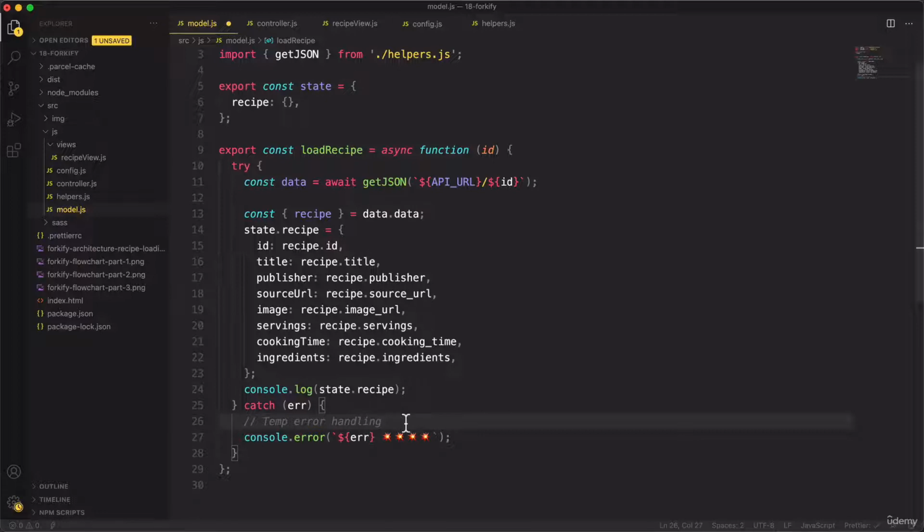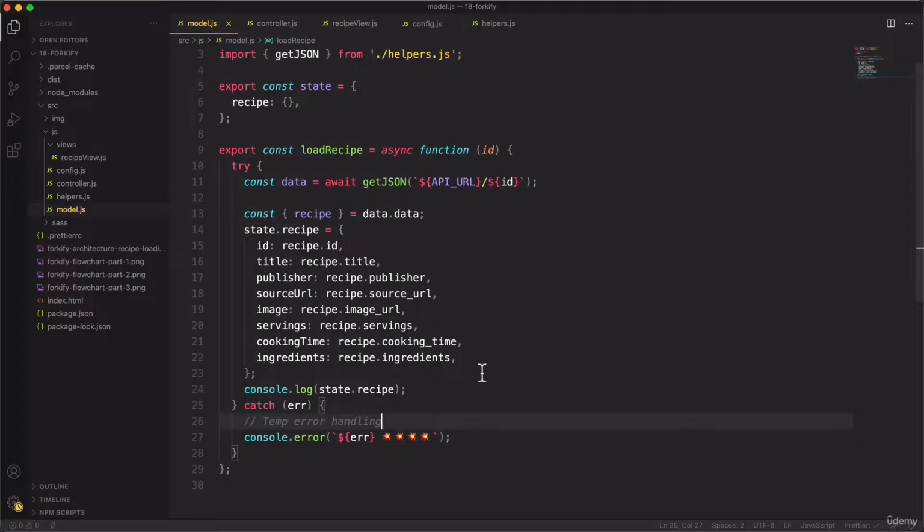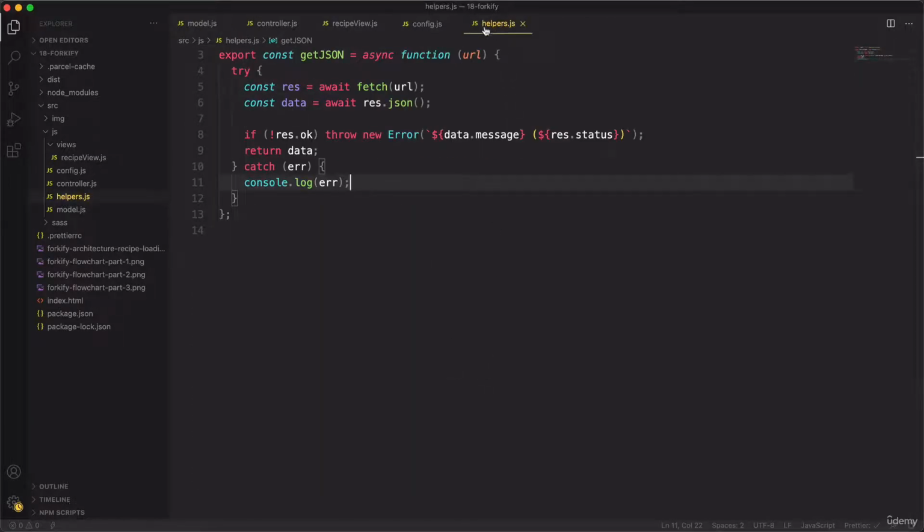But anyway, the point that I'm trying to make is that the error is actually occurring here, right? It is going to occur in the getJSON function and not here. Remember that? So when there's going to be an error here in this function, then the promise that the getJSON function returns is actually still being fulfilled. So it's still basically a successful promise, even if there happened an error here. And so let me show that to you actually.